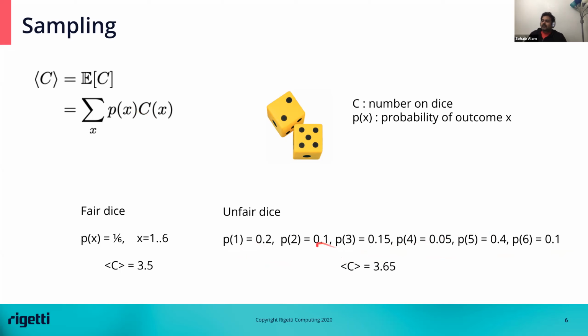But in either case, we measure what the average value should be by essentially, if we know what these probabilities are, then we can compute what the average value is. And essentially, this is a prediction of what will happen if you roll this dice many, many times, record all the numbers that you get, and then take the average of those. This equation is predicting that this is the number that you're going to get, right?